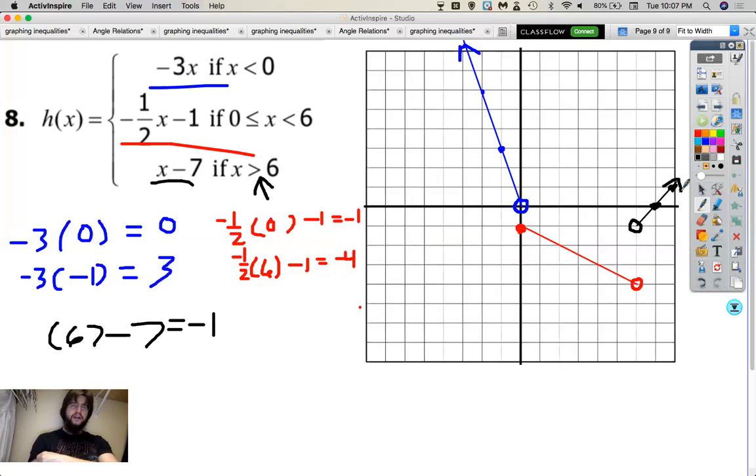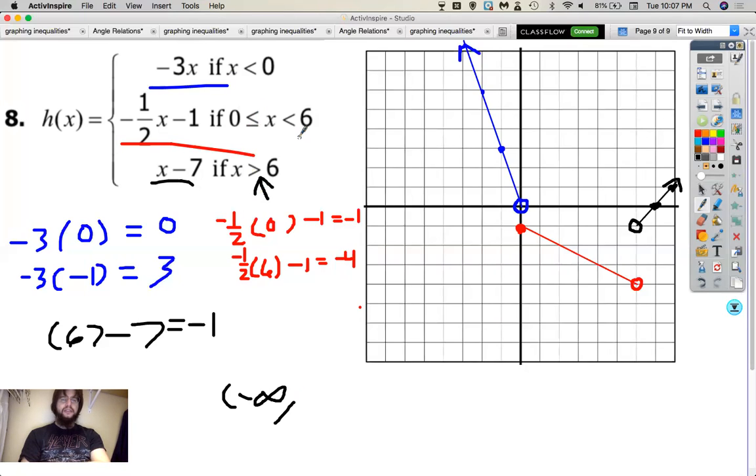Domain and range. Let's talk about it. Okay, I'm going to look at my conditions here. Everything less than 0. Okay. So I'm going to start by writing that down. We go left to right in our domain, and in our range anyway, so it doesn't matter. Negative infinity. That's where we're starting. Up to 0, including 0. Okay, 0 is good. So we're going to go 0.